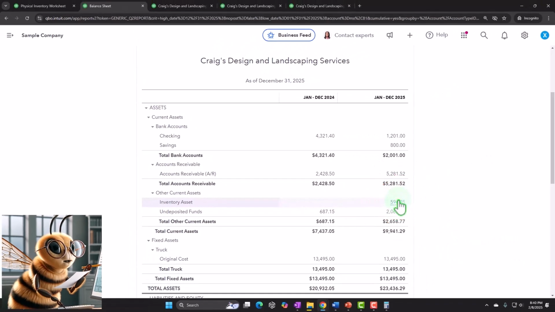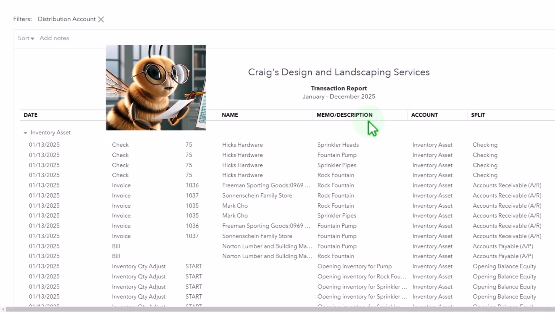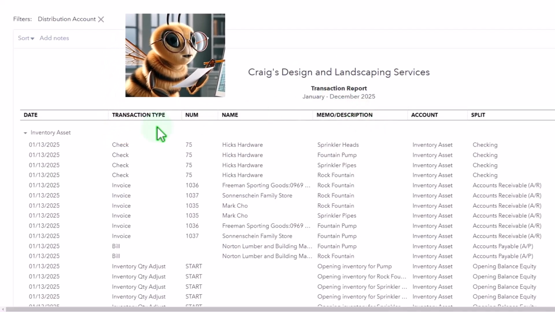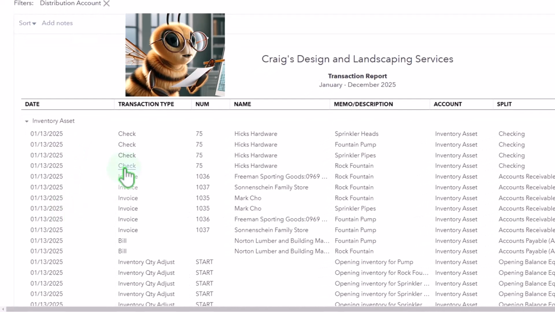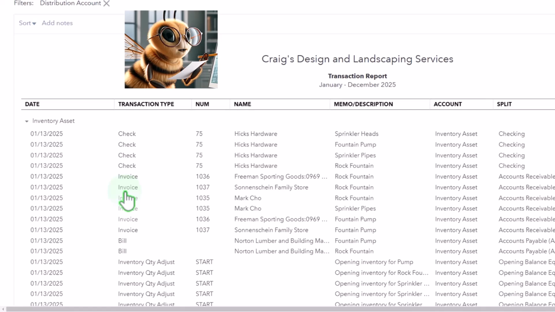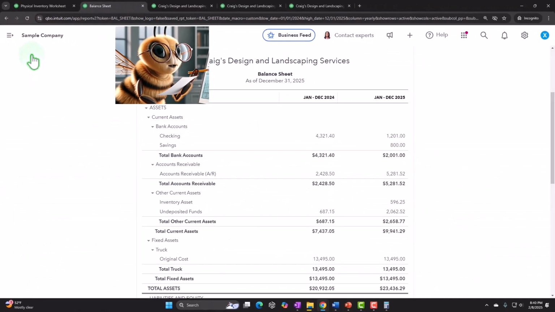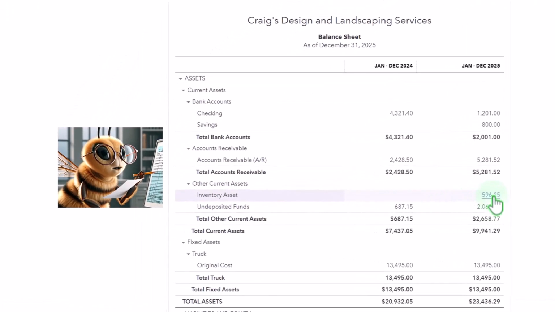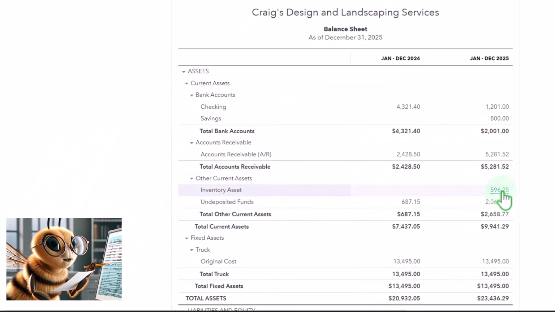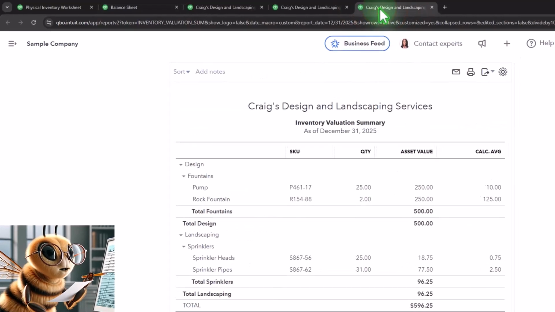So in other words, if I go into inventory, I still have what we would call, from a book standpoint, the general ledger account, QuickBooks calling it a transaction report, recording the inventory items detailed by date, giving us the forms involved, meaning the forms that decrease inventory, invoices and sales receipts, and the ones that increase inventory, check forms and bill forms. And then if I go back, I also want to see the subsidiary ledger breaking out the inventory not by date of transaction, but by inventory item. So that's going to be the inventory valuation summary, which is this report, giving us the inventory by item.